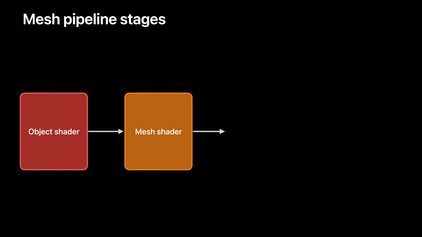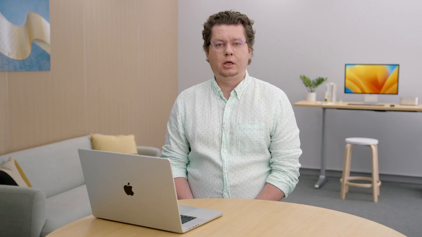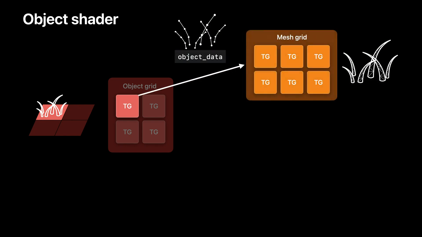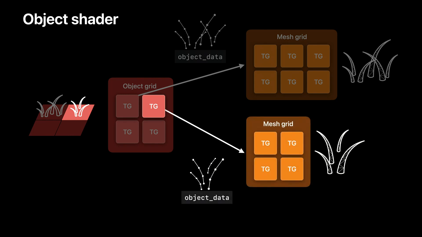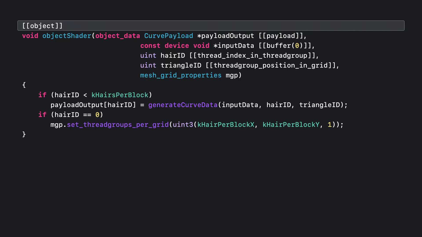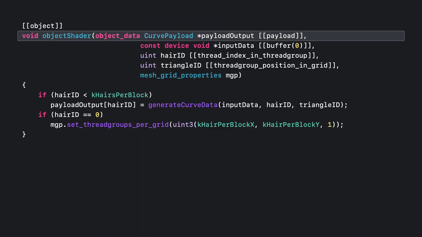Similar to the vertex output from the traditional pipeline, the mesh data is first consumed by the rasterizer, then the fragment shader executes. In the hair rendering mesh pipeline, the plane is split into tiles where each tile corresponds to an object thread group. The object thread group determines the mesh grid size and initializes the payload data. For example, a tile with six strands of hair generates a 3x2 mesh grid along with curve payload data for each strand. Each thread group can generate unique mesh grid sizes — for a tile needing only four strands, a 2x2 mesh grid is set. The object attribute has been added to Metal to specify what code is an object shader, along with the payload attribute and object data address space. The mesh grid properties argument is used to encode the mesh grid size.